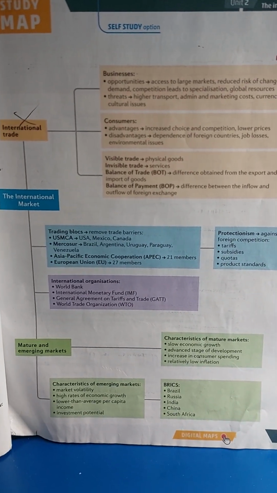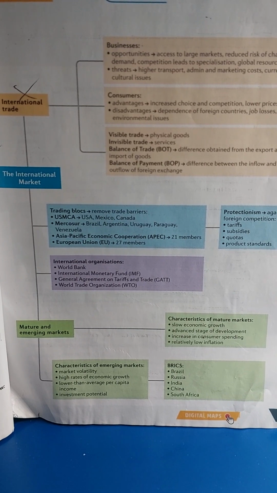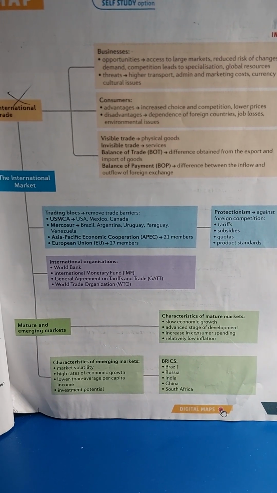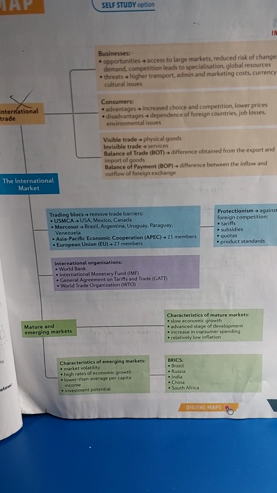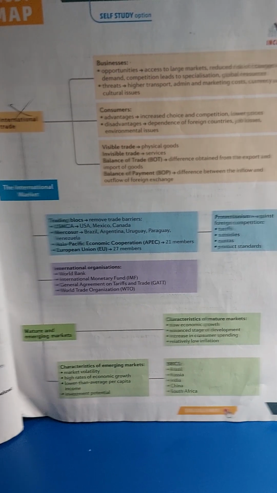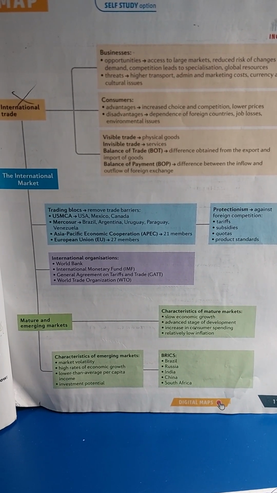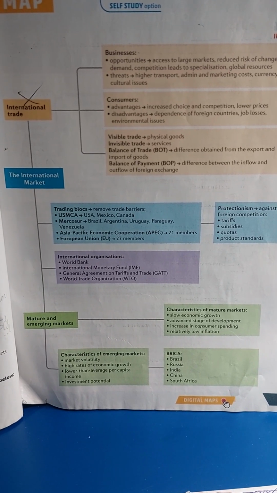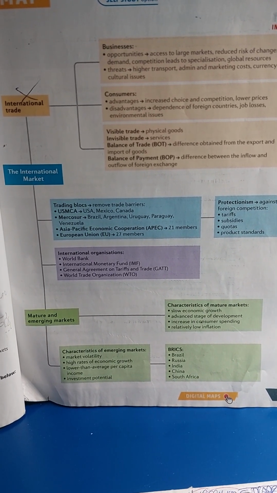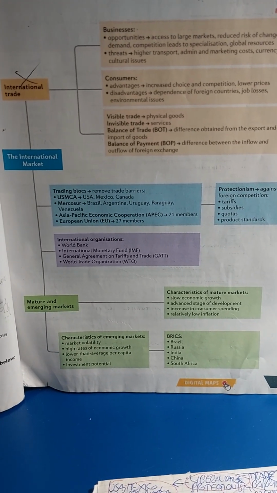Then about the trading blocks, it's important to underline that the European Union has 27 members because the UK left the European Union in 2016 after the Brexit referendum. And the European Union is an organization founded in 1992 with the Treaty of Maastricht, and there is cooperation between European countries and their policies, for example, and also cooperation between the people and the countries in the European Union.